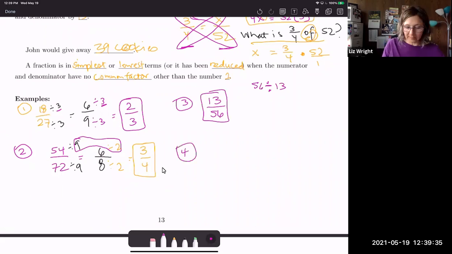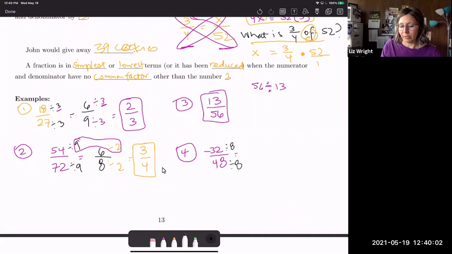And then my last one, we're going to have -32/48. Again, I encourage you to pause the video and see what you can take out here. We could just jump to 16 if we wanted to. I don't know if you would jump to 16. So maybe let's try 8.